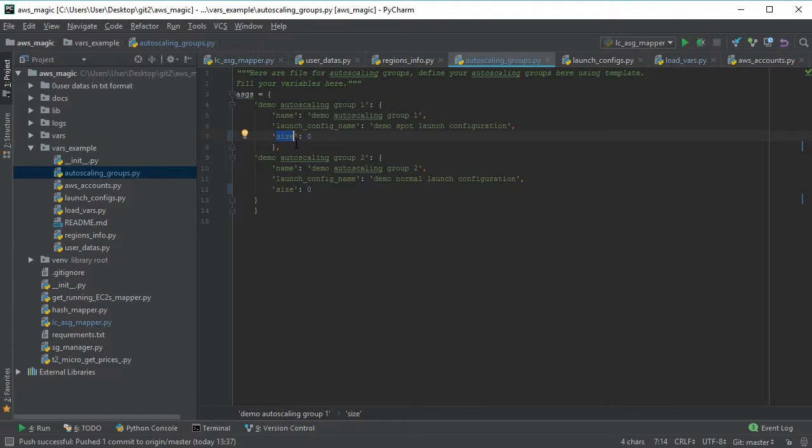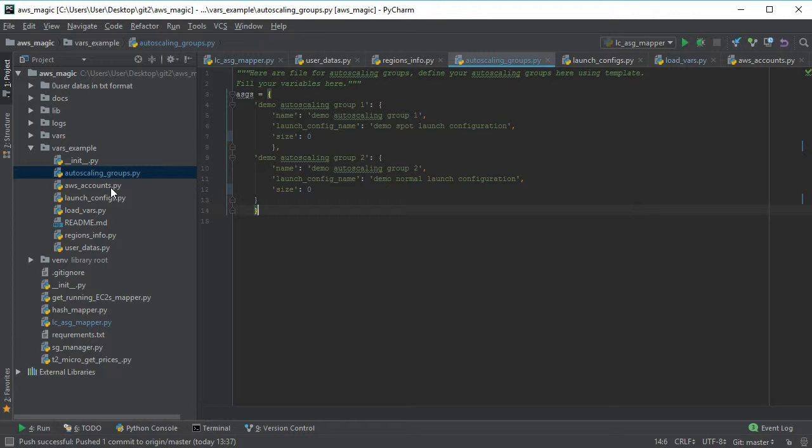Size will set both the maximum and minimum size of the autoscaling group. Currently I have 0 because, you know, for the demo it's much faster when you remove an autoscaling group with 0 instances. So you set up user data, launch configurations, and autoscalings.